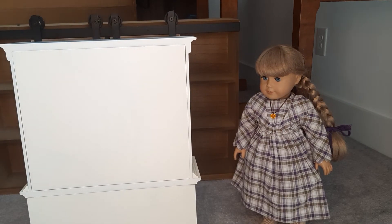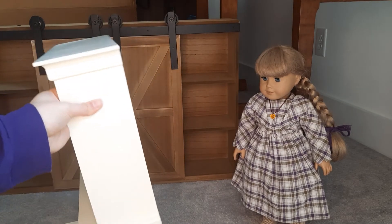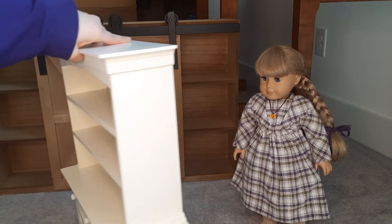Just so you can see the backside — it's solid white all the way around, which I think is fantastic. That means you actually could use this as something to divide a bigger doll room if you wanted to. Like, you could have this side be the kitchen and this side be a living space, because it's pretty clean all the way around.